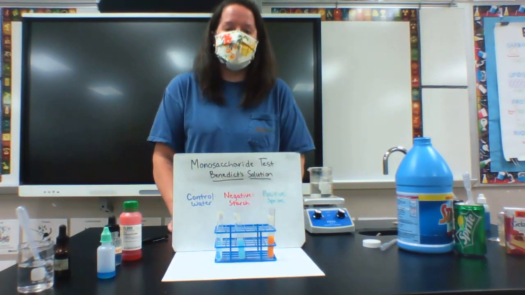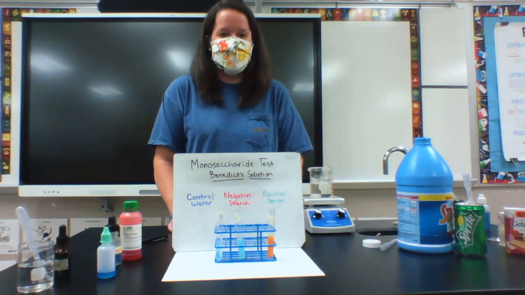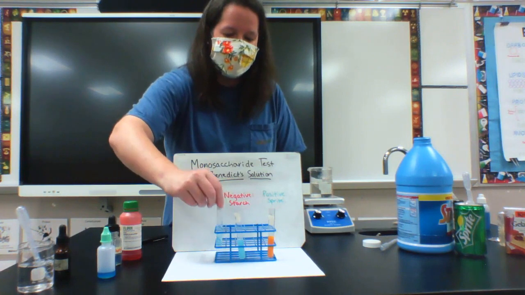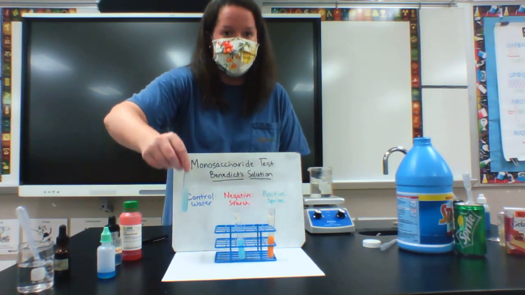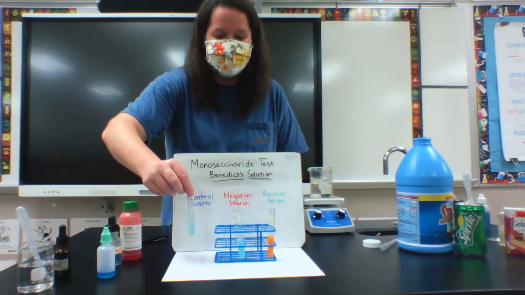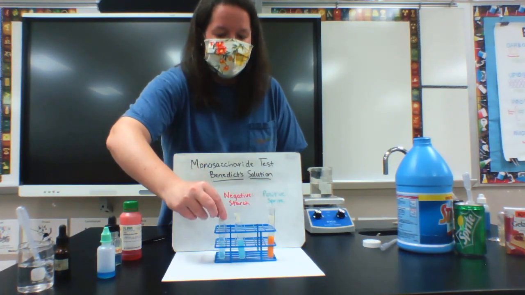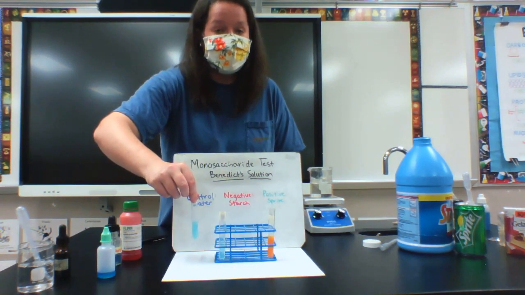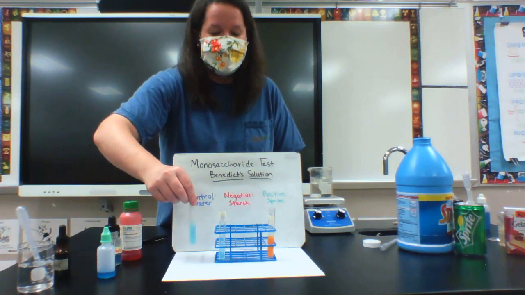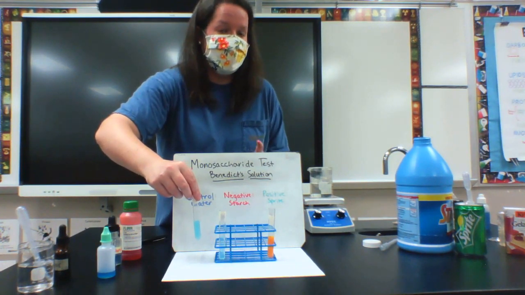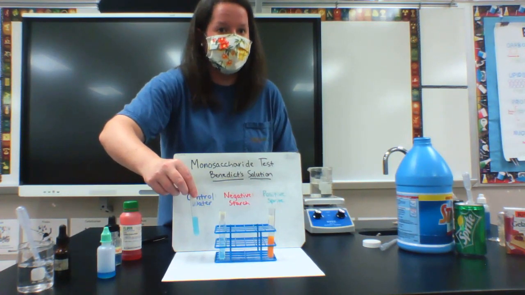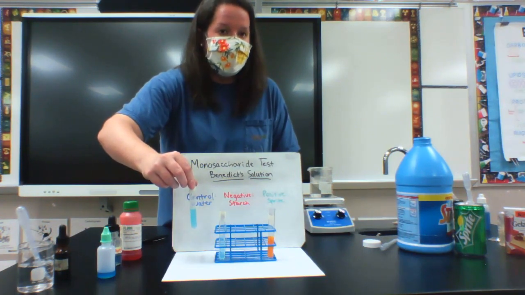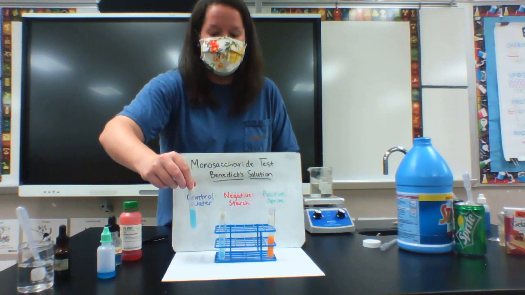Okay, here are the results for our monosaccharide test. We used Benedict solution. We heated up each of the test tubes. The control is water again, and it's just the light blue color of the Benedict solution. So that's a negative result. The next test tube contains starch. Starch does not contain monosaccharides. Starch is lots of monosaccharides that have been connected together to create a polysaccharide. So there should only be polysaccharides in this solution, and we can see that because it tests negative for monosaccharides.